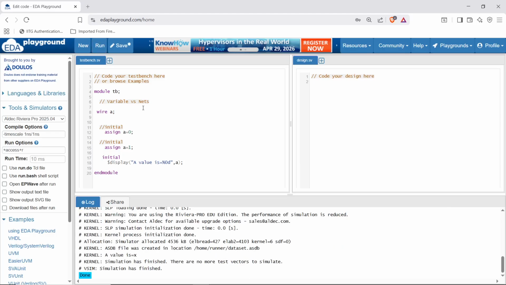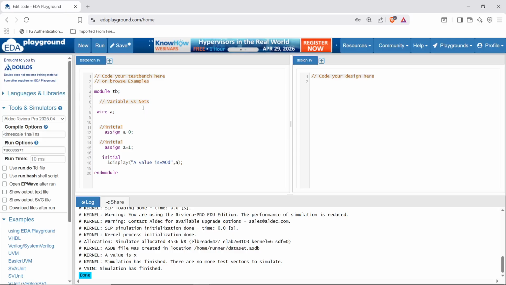So see, there is a conflict, and in the conflict it is x. So this is how the net solves the multi-driver issue. Meaning the same variable is driven by different values. So if we get an x, we get to know that it has been multiple driven. So net resolution has some resolving logic.